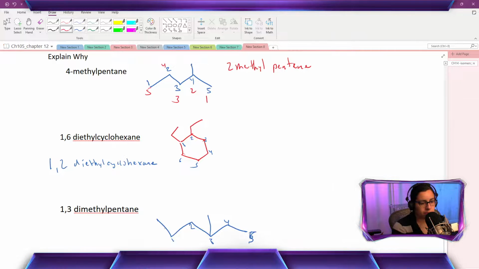So for this one, now we have a 6 carbon chain when we do that. So once you construct it, now it's 1, 2, 3, 4, 5, 6. But I want highest priority to go to this one. So 1, 2, 3 is how I'm going to label this, because otherwise that would be 1, 2, 3, 4. So now this is 3-methylhexane.